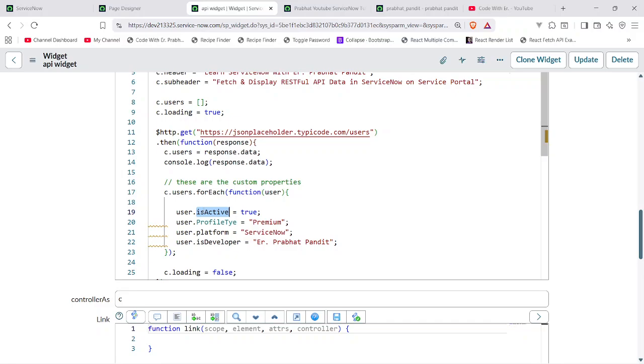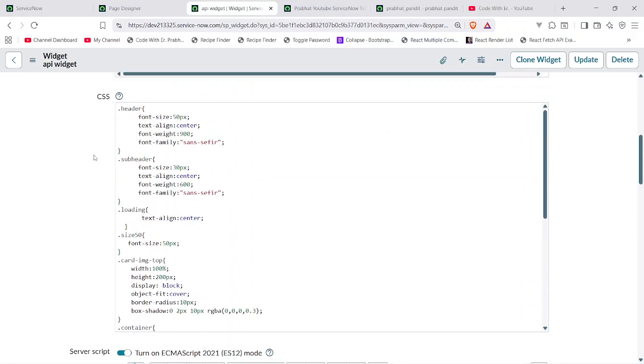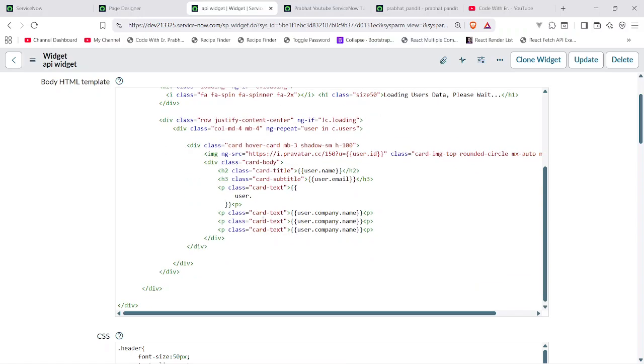If it is false, we will show inactive. So if user.isActive, we will just say here active, otherwise we will show here inactive. This is it.